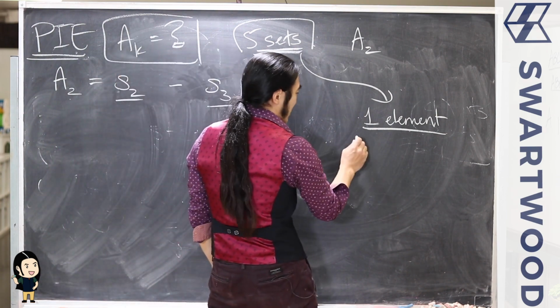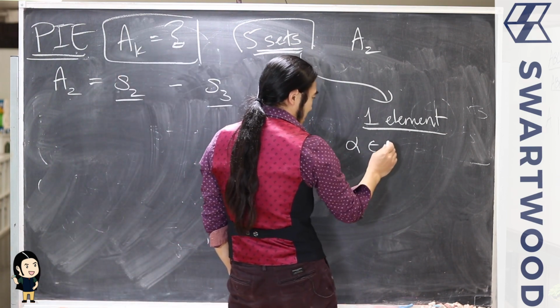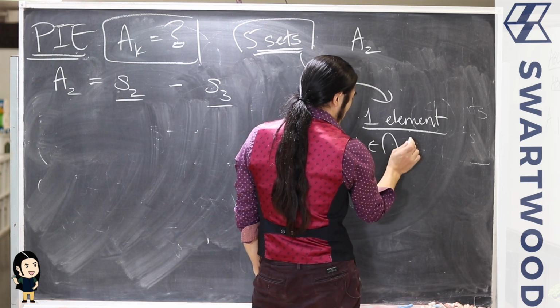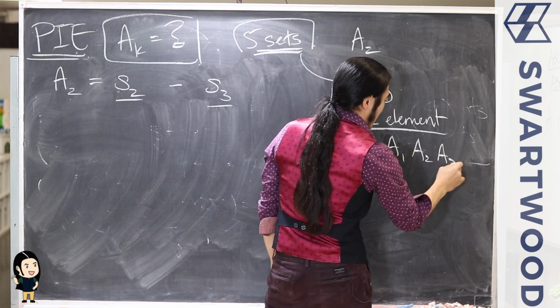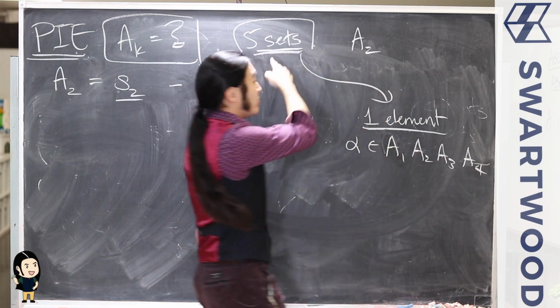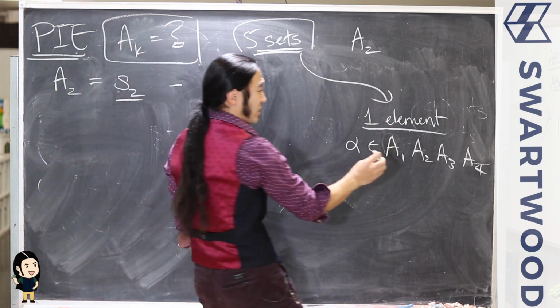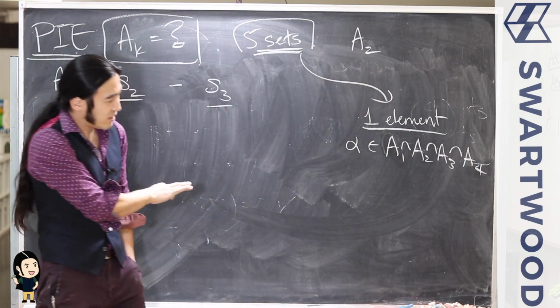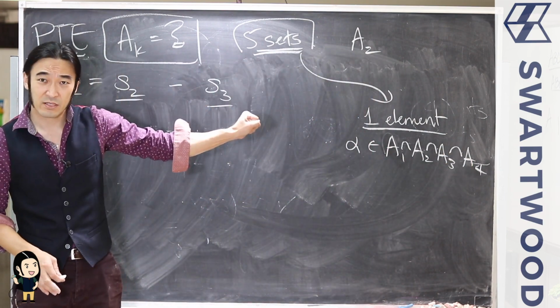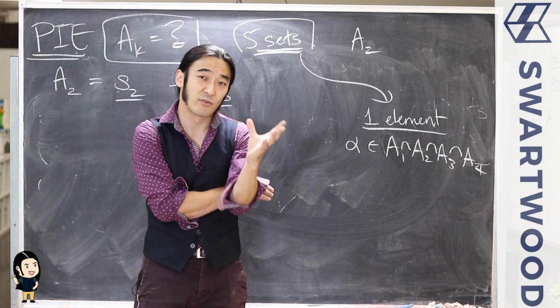So let's make this one element, let's call it alpha. Let's say there's A1, A2, A3, A4, and A5 will be the final guy, but we won't use A5. We won't even go all the way up. Just trying to make a point. Okay? So let's say alpha is in the intersection of 4 of those guys. So alpha sits exactly in 4 of those guys.